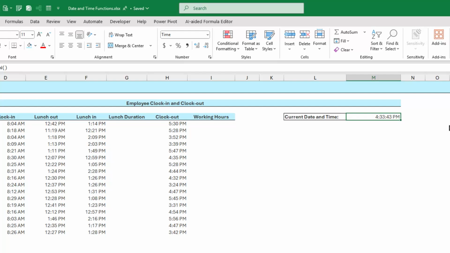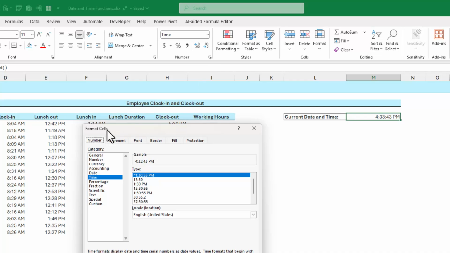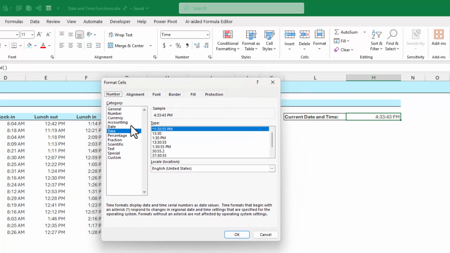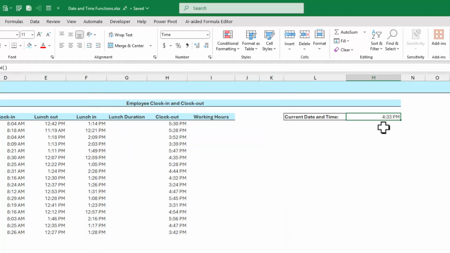Now, all you have to do if you want to do something special with this is go to the little button in the bottom right-hand corner of the number group and click on it, and you'll see that the formatting for that cell is using a specific format. In this case, hour, minutes, seconds, and then PM at the end. But here, if I choose the one with the hours and the minutes and the PM and no seconds, that will get me where I want to go in this instance. I can click OK here, and as you can see, it shortens it down to 4:33 PM.